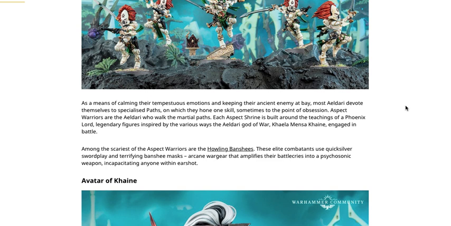Among the scariest of the aspect warriors are the Howling Banshees. These elite combatants use quicksilver swordplay and terrifying banshee masks, arcane wargear that amplifies their battle cries into a psychosonic weapon, incapacitating anyone within earshot.